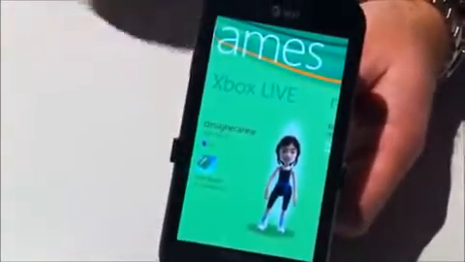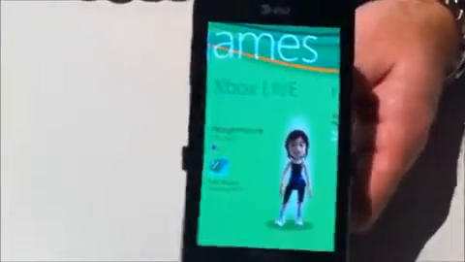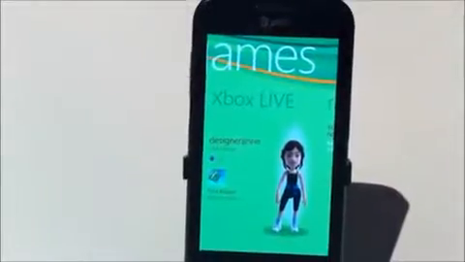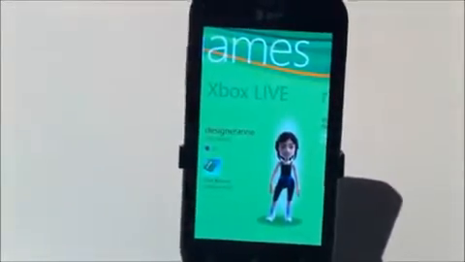Right. The achievements that I earn are compatible between the two. So, you know, I can be on a long flight, I can play a bunch, and my gamer score went up by 100 points. Next time I go into my console, it'll all be there. What about the ability to message your Xbox Live friends back and forth?